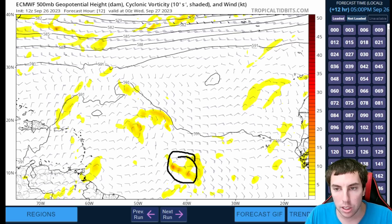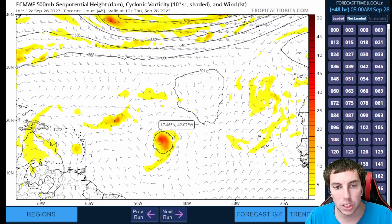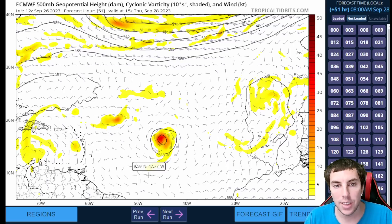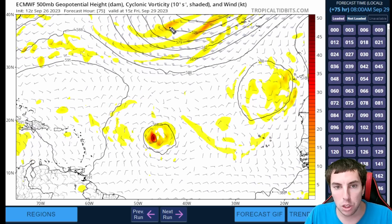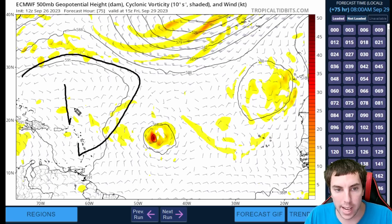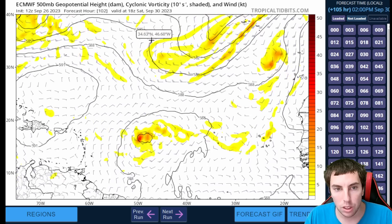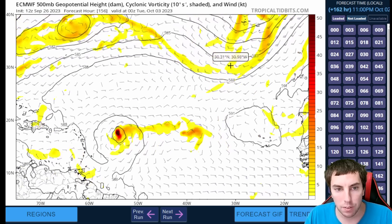What we have to watch is what goes on down here, because where this forms and how far west it goes will impact where it might end up. Going forward on the Euro out to 48 hours — Thursday — you can see the mid-level vortex at the 500-millibar level at about 18,000 feet. Take note: as this trough moves through, you can see the ridge out towards the west-northwest of the system and a little ridge over here as well, so the system is not going to want to turn northward at this time since that ridge and trough are weakening and de-amplifying.